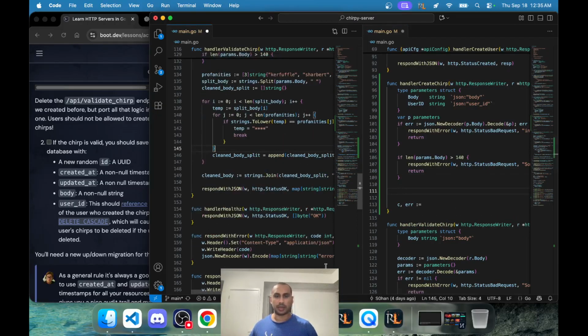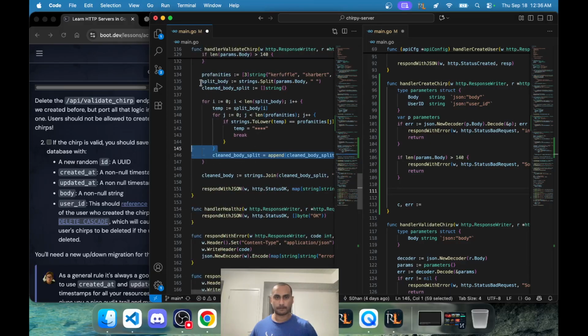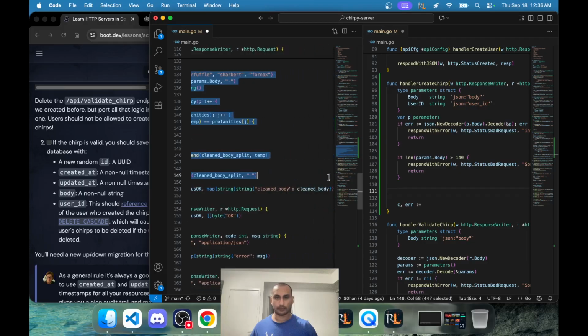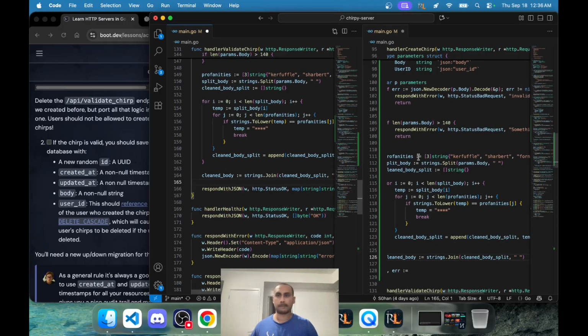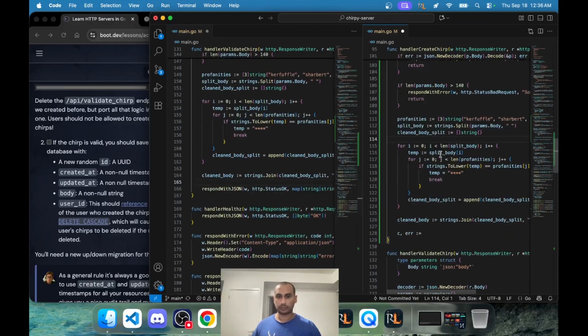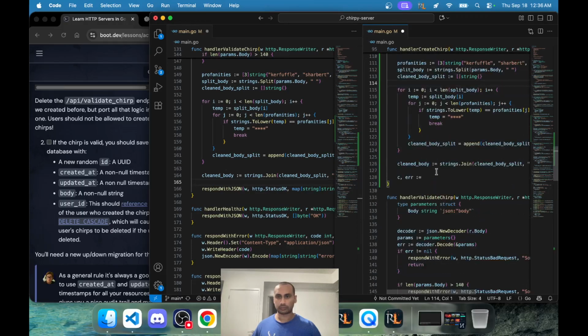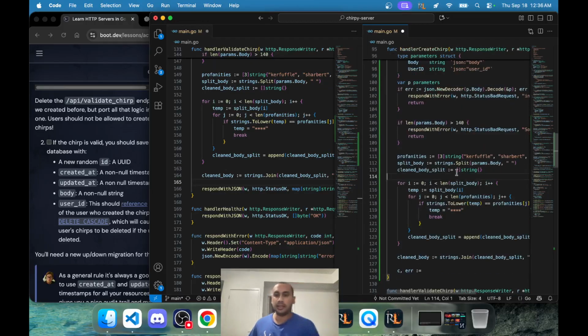Clean body, JSON map string, clean body. But now we just need user ID, create and update.